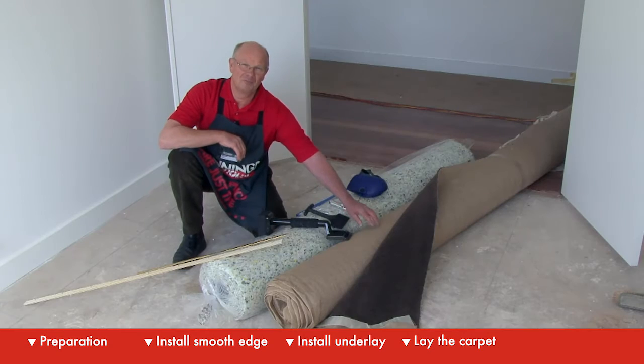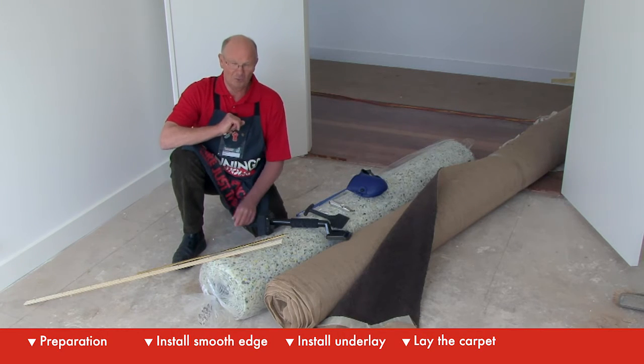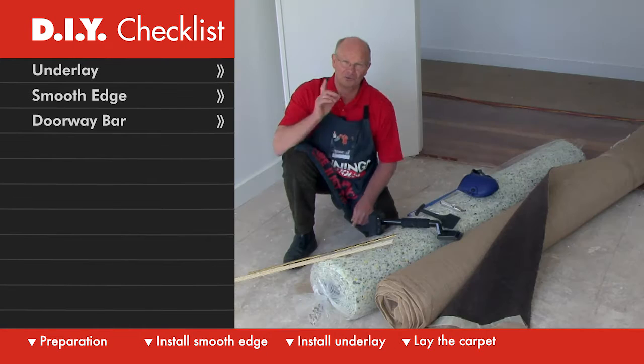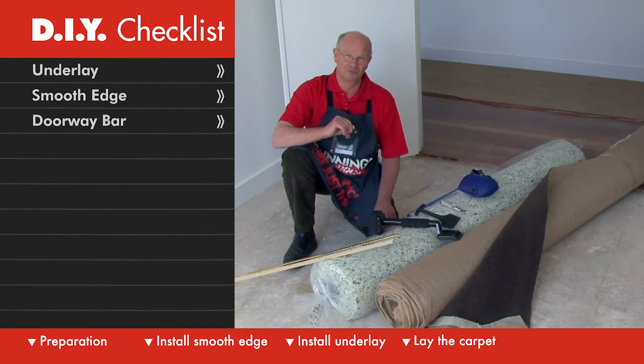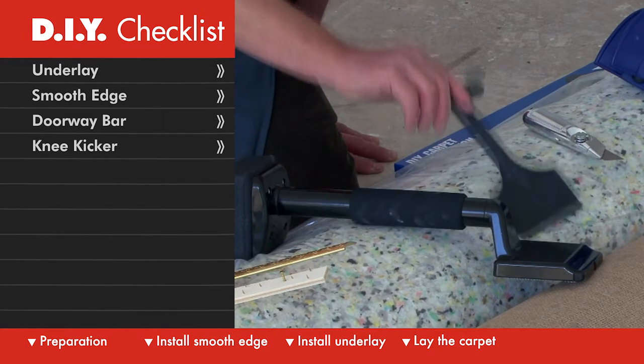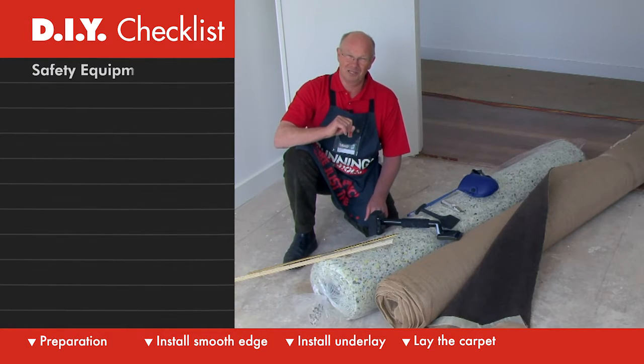We've just come home from Bunnings with a quality carpet. Now we want to install it in our room. What we need is a bit of installation equipment, which comes in the form of an underlay, smooth edge, doorway bars. And of course, you need the installation tools. You can buy that in a pack, which has a knee kicker, a bolster, and a utility knife, but most important is the safety equipment.